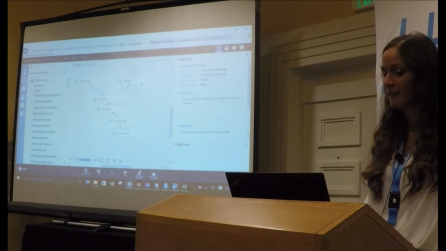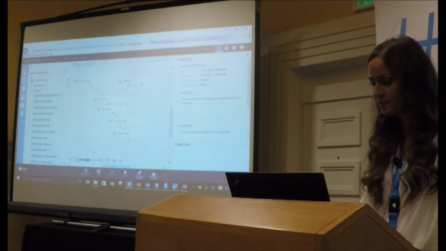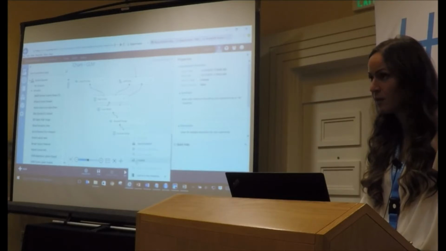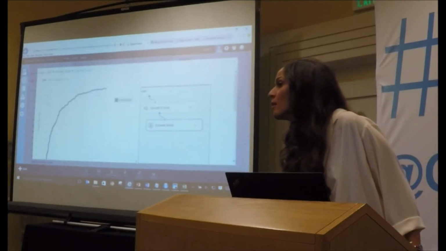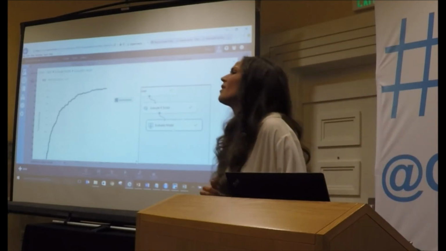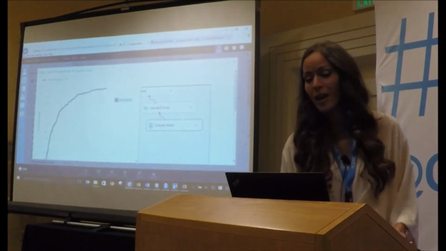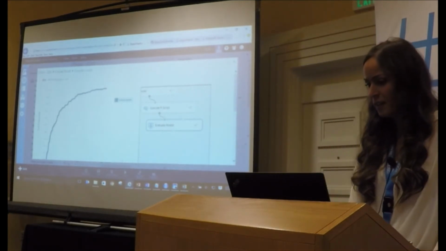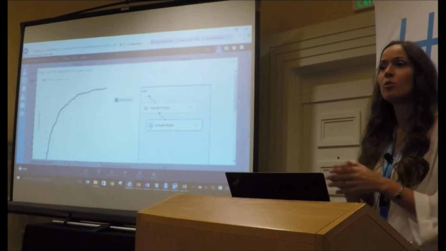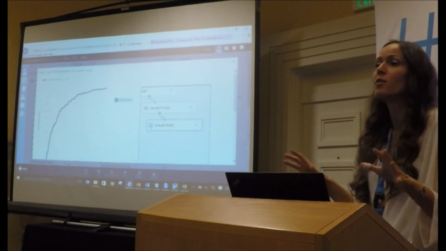Question? Yeah, can you elaborate on this? Like 10 people working on a single project. Can you have a team work on the same project? Yes, you can collaborate. Thank you, I should have mentioned that. All these workspaces are totally shareable with other users.